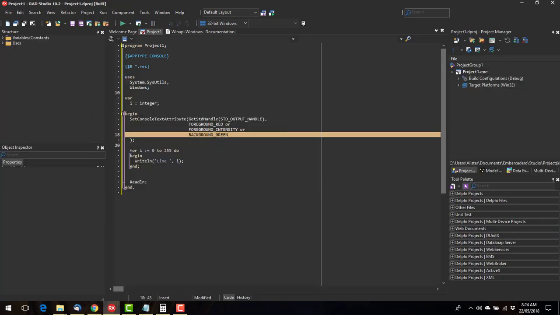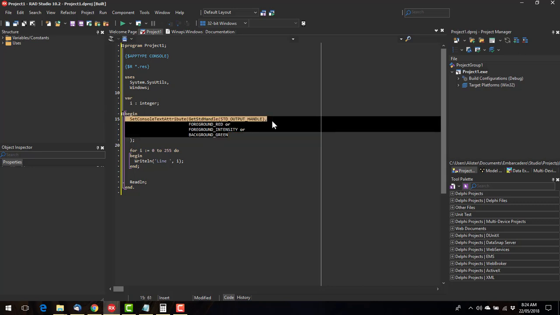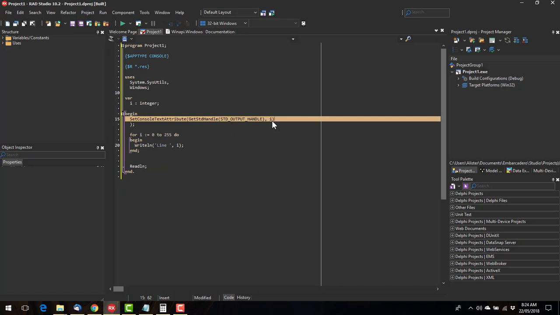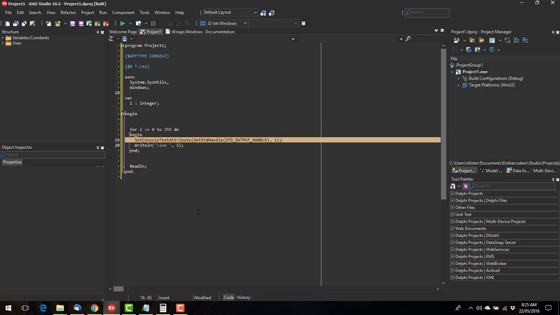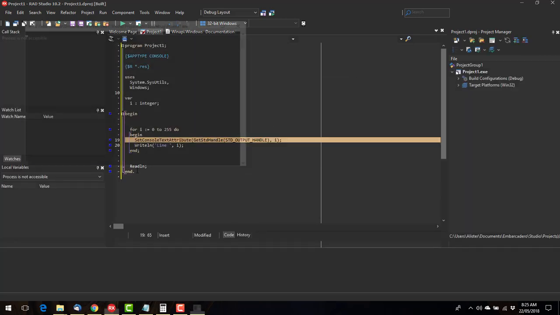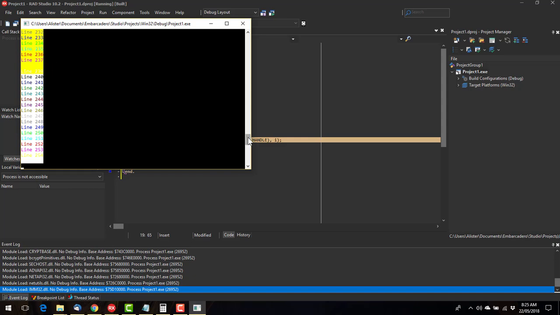Now, if you want to see what all of the colors are, basically we can just do this in here, and if we run that, we get all our colors and all the possible combinations. Eight foreground colors and eight background colors, I think. Ranging from black on black right down to bright white on white.